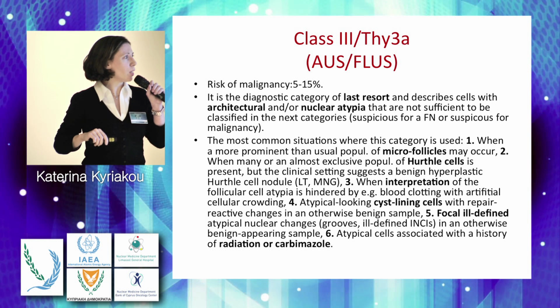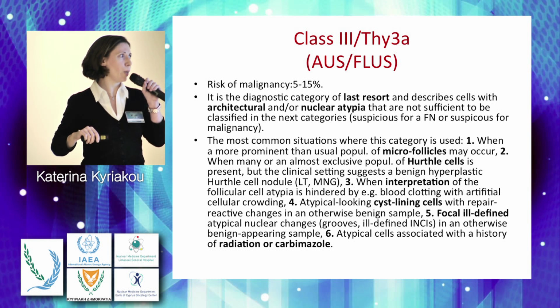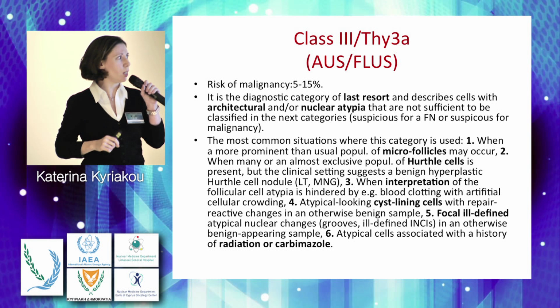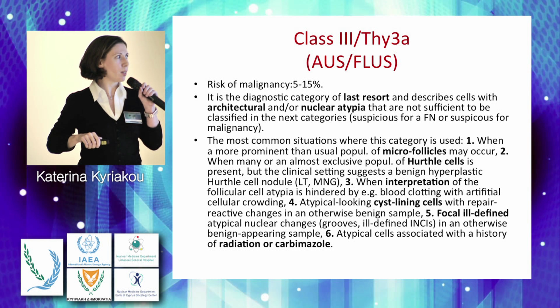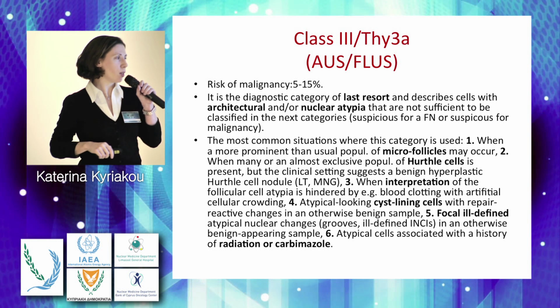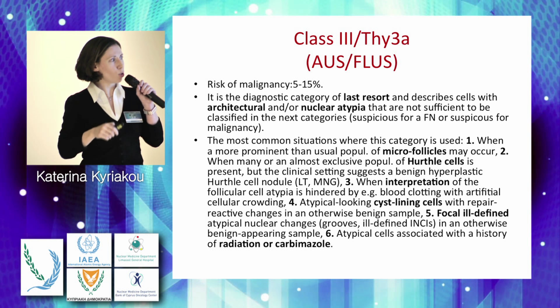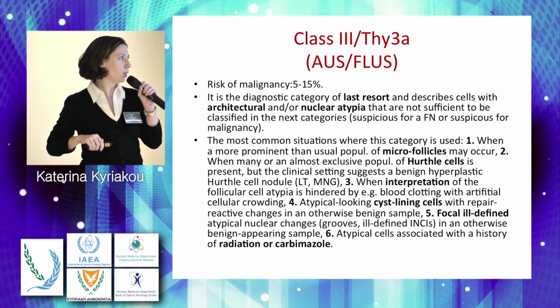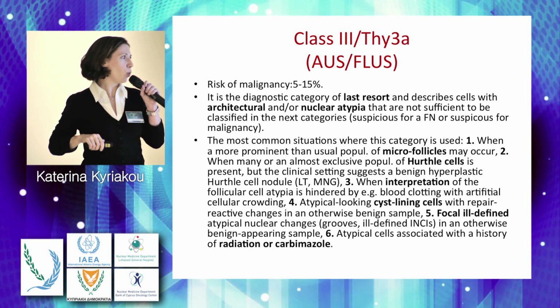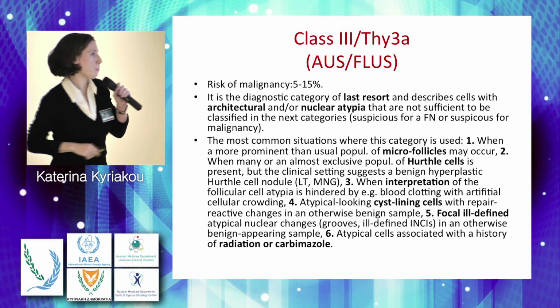When the interpretation of follicular cell atypia is hindered by blood clotting, which causes artificial cellular crowding. When we have a cyst with cystic atypical-looking cells with repair changes in an otherwise benign sample, but the atypia has to be mentioned. And when we have focal ill-defined atypical nuclear changes, and when we have atypical cells but a history of radiation or carbimazole treatment.